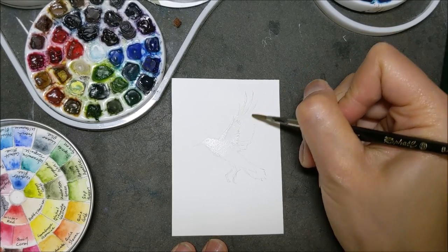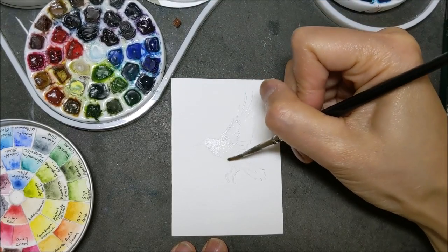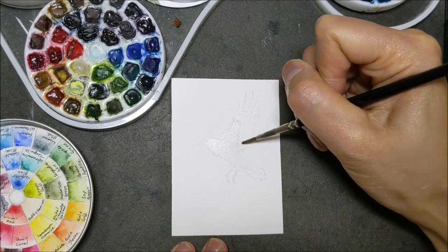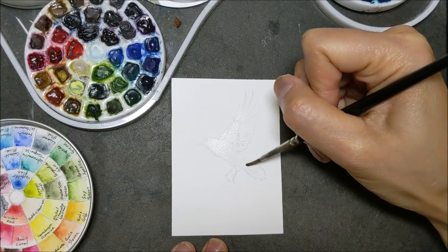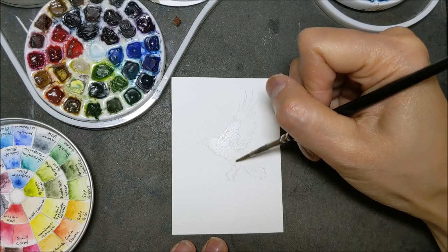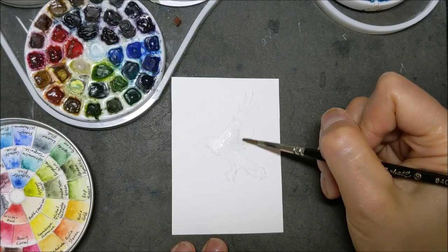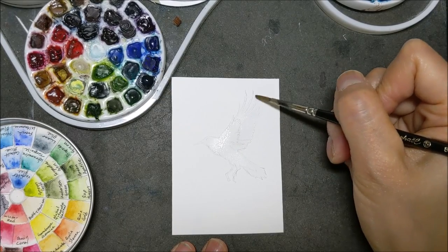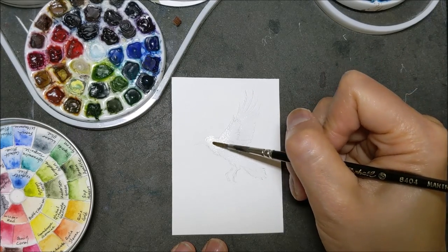Because I'm going to drop the paint into here, wet on wet, and let it spread and do a little bit of its separation thing, because this is one of the Daniel Smith pigments, and lunar blue does this fantastic granulation and separation, but you need to let it move in order for that to happen. You can't be brushing it a lot and being really fussy with where it's going.